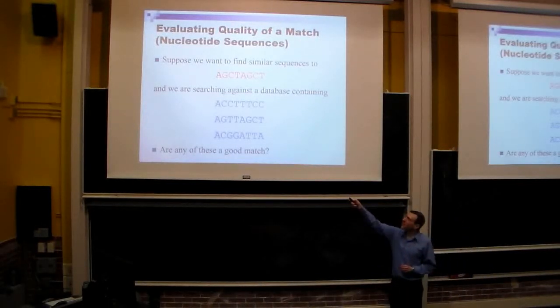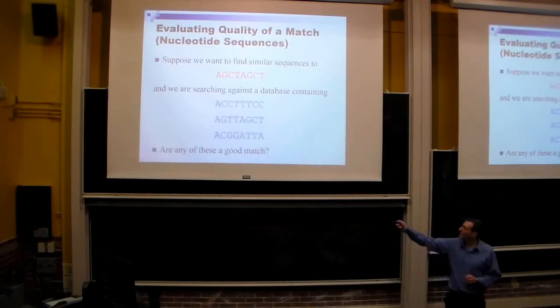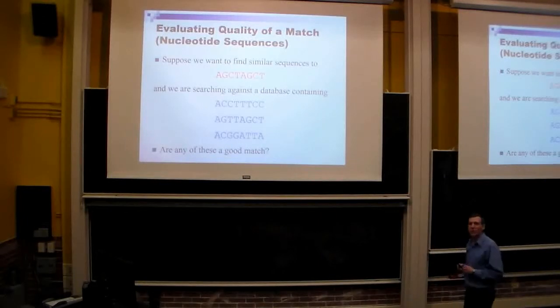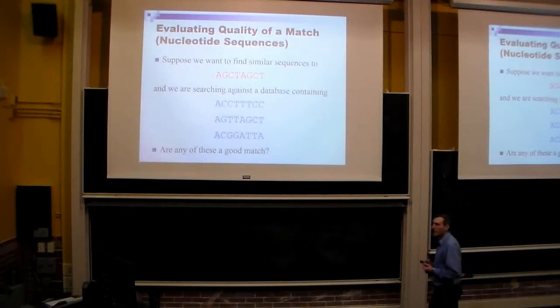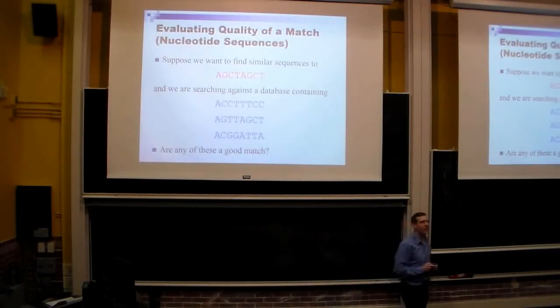So let's say this is the sequence we're searching with. We'll often refer to that as a query. And these are the sequences in our database that we'll refer to as subject sequences. And what we'd like to be able to do is figure out whether anything in our database is similar to the query sequences which we're searching. So that's going to be our basic task today. Any questions about this yet?